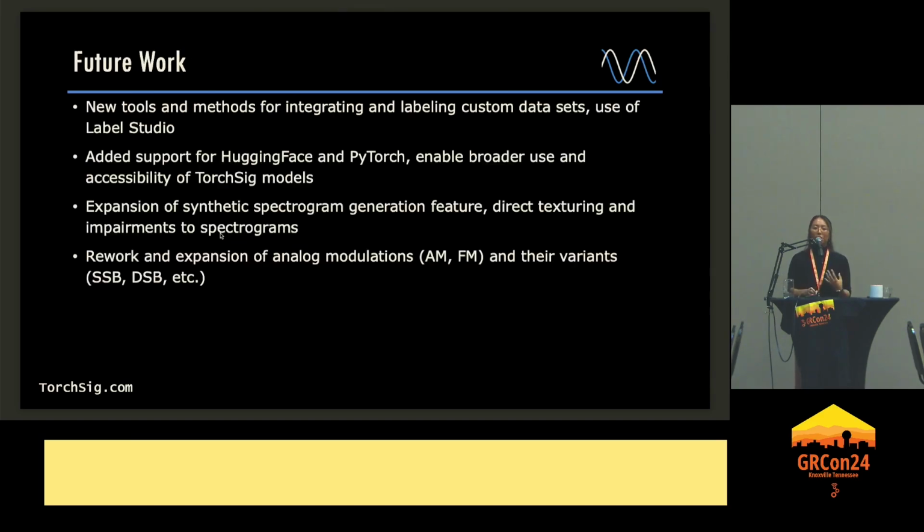And just to go over some future work, obviously we are always trying to improve our datasets, and especially allowing users to use TorchSig with their own custom datasets, especially integrating with Label Studio. And as always, trying to add more integrations with machine learning models like Hugging Face and PyTorch, and improving our synthetic spectrograms. There's a lot of work that could be done in that space for creating even more realistic or complex synthetic spectrogram signals, and not all of the modulations are currently implemented. And lastly, we have more modulations on the way, so the name Sig53 will have to be refactored because there's more than 53 signals, but this is exciting stuff coming up for TorchSig.